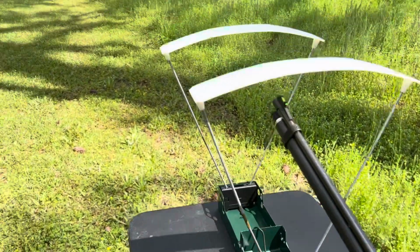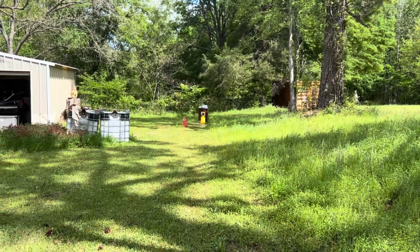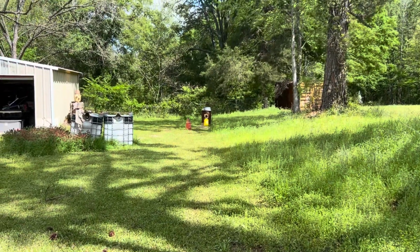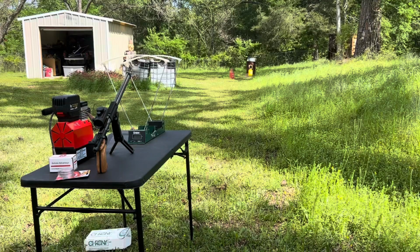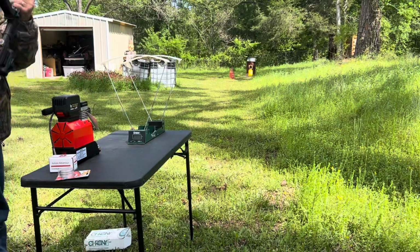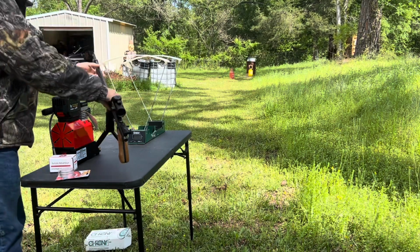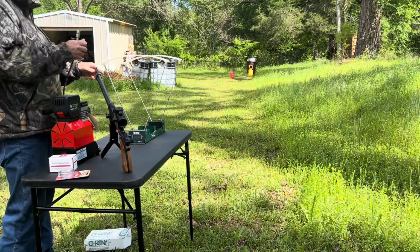We got our chronometer and we got our range set up. I have an action camera down there, about 5 or 6 feet away from that target, and we're going to see if we can capture some shot video. And since I really like this PCP air pump so much, we're going to use it to pump up our gun. It has about 500 pounds left in it. So let's just hook this rascal up and air the gun up again.